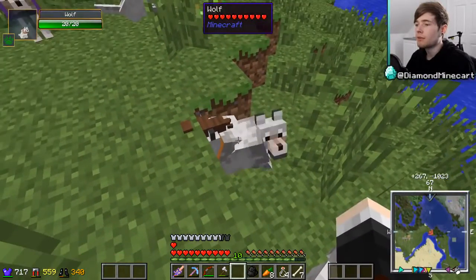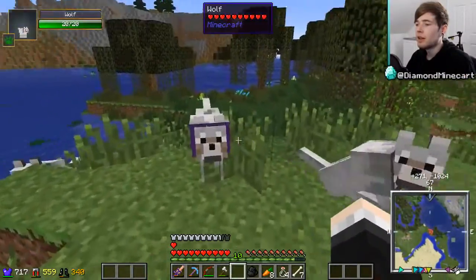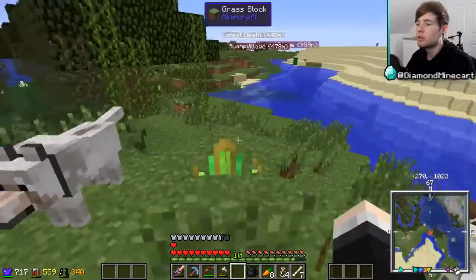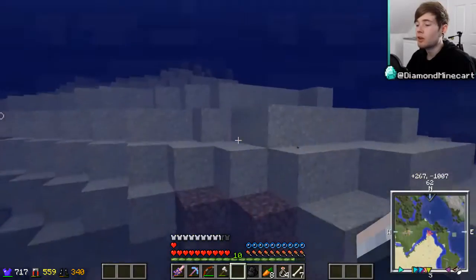1, 2, 3, 4, 5. One's wearing a hat. Excuse me. How many did I get? 5, 6, 7, 8, 9. 9 dogs? My goodness. Whoa. 9 dogs from one lucky block.